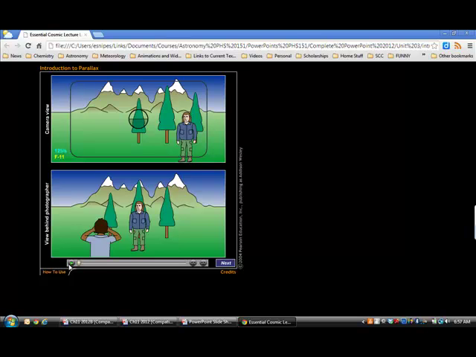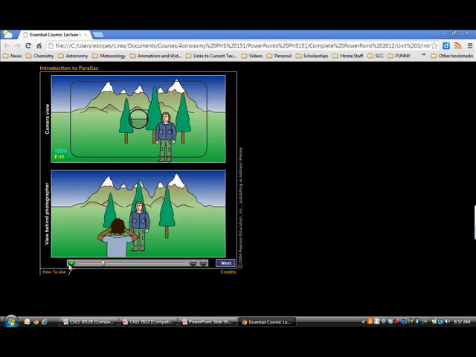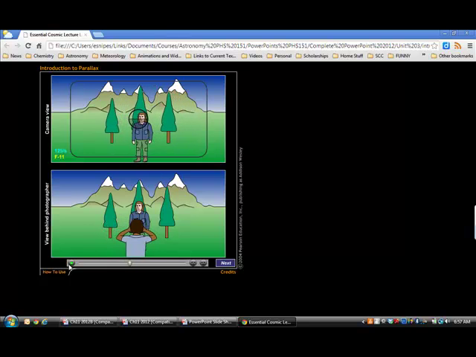Down at the bottom you have a guy looking through a camera, and he's moving, and up there at the top is what he sees through his camera. Okay, so here we go. We're looking at a nearby man, a little farther away a grove of trees. In the distance we see two mountain ranges. We see a smaller mountain range, but that's pretty far away, and then behind the smaller mountain range we see the greater, higher mountain range.